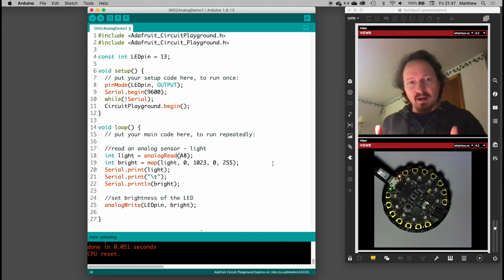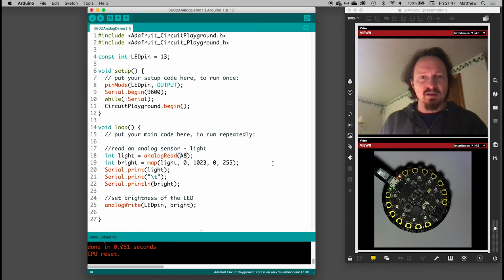The other thing I want to look at right now, though, is the accelerometer. I'm going to leave all of this.